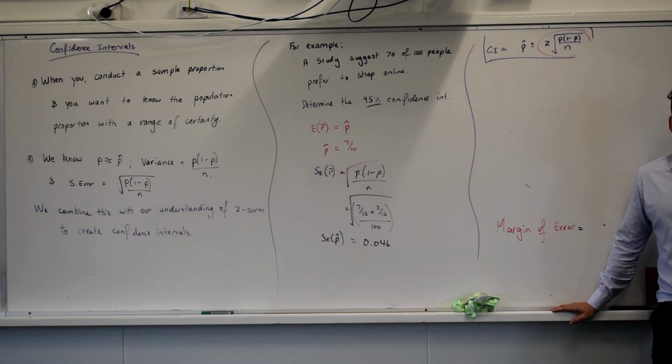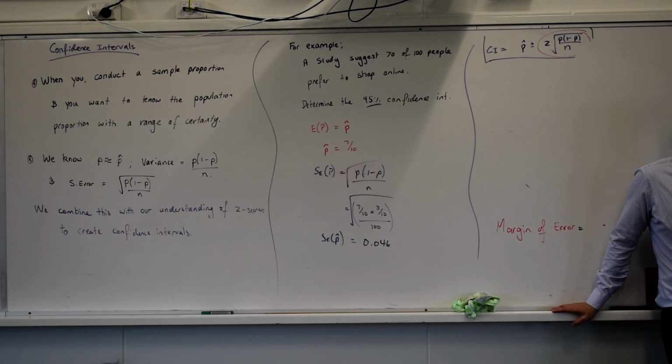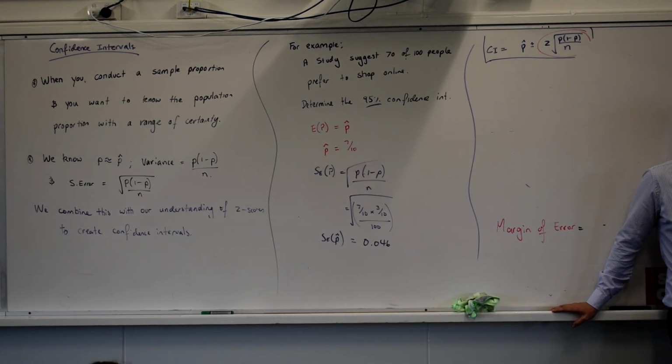So just off the top of our head, what do you think would help? What's the easiest or clearest thing I can do to get my sample proportion close to my population proportion? What's the easiest fix to get as close as possible? If I sample one person... big sample size. So the bigger the sample size, the more reliable the results.